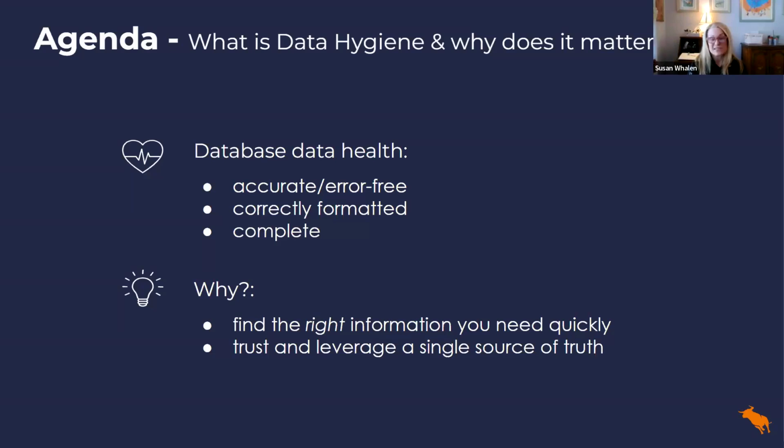Why does that matter? Well, it certainly impacts your ability to find the right information and to find it quickly. Dirty, incomplete data will populate your searches with the wrong records. Also, without data integrity, your recruiters and sales teams might look elsewhere to find information they need if they feel they can't trust your own system. This can slow down day-to-day processes, and usually when they're looking elsewhere, this comes at a greater cost. That is paying to search other databases for candidates that are already in your Bullhorn ATS.